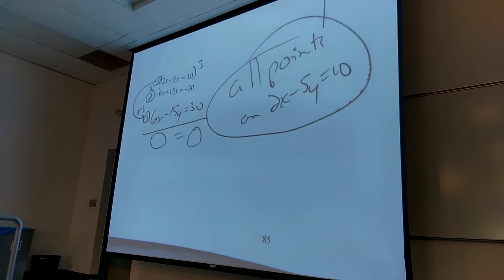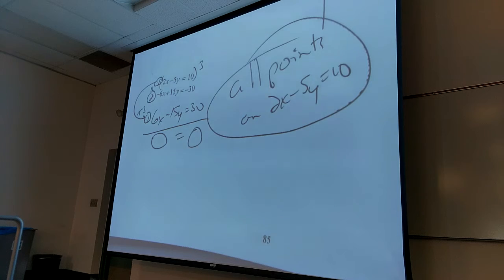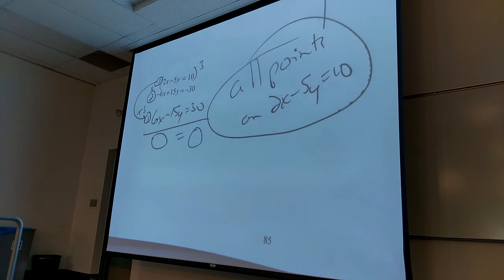So when you graph them, won't they line up with each other? So where do they meet? At every point on that line. So that's the answer. The answer to a system of equations is where the lines meet. If they meet at every point on the line, that's the answer. So saying there's an infinite number of solutions, you're right, but you haven't told me what the solutions are. Does that make sense? So some teachers say, just put infinite down there. But that's not the answer. The answer is all points on there. That's what the points that work.